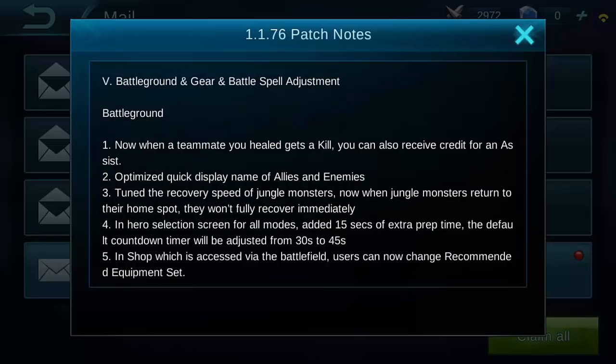It's really cool because with the new healer out, if you were just healing people and you weren't actually attacking, which if you get in those clutch moments, you're not going to have time to attack. You're just going to have to heal. You will get assists for those now. They optimize the quick display name of allies and enemies.